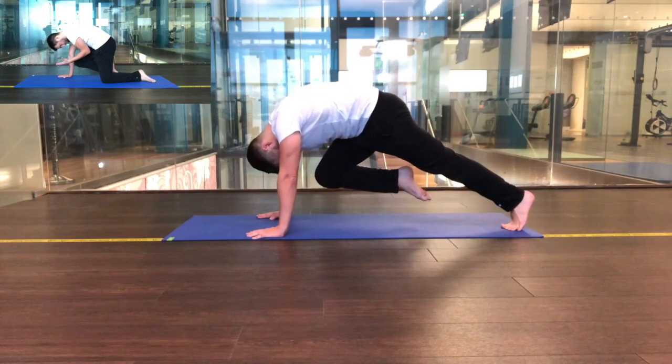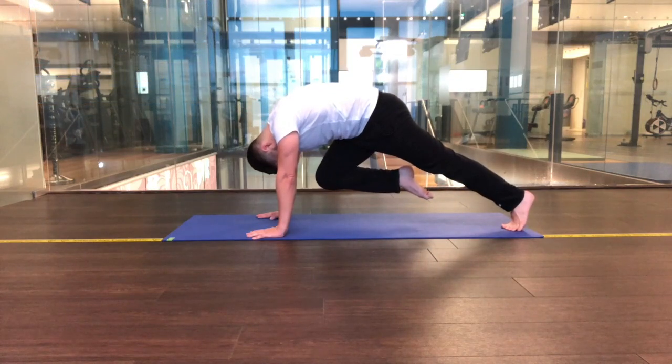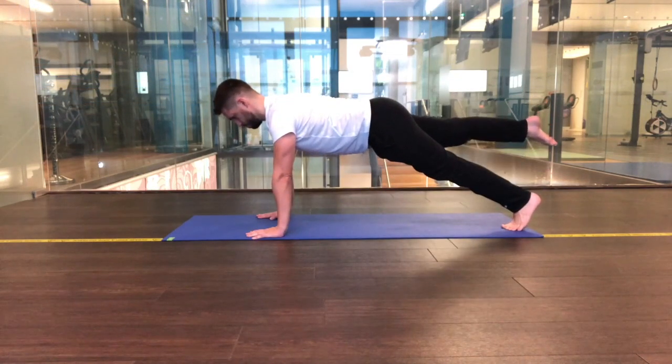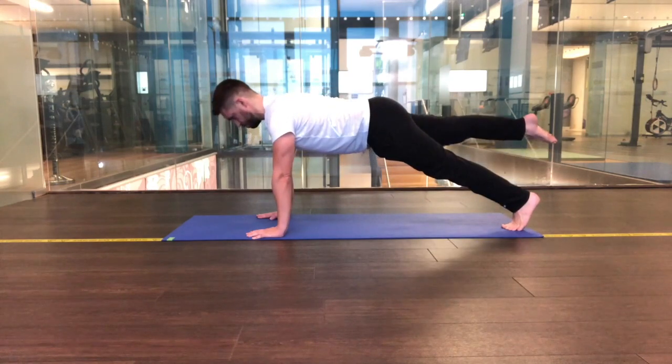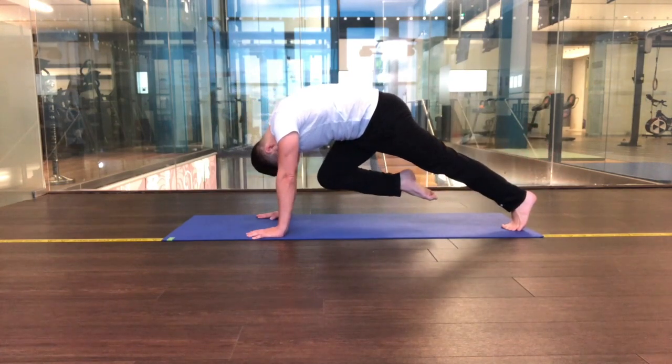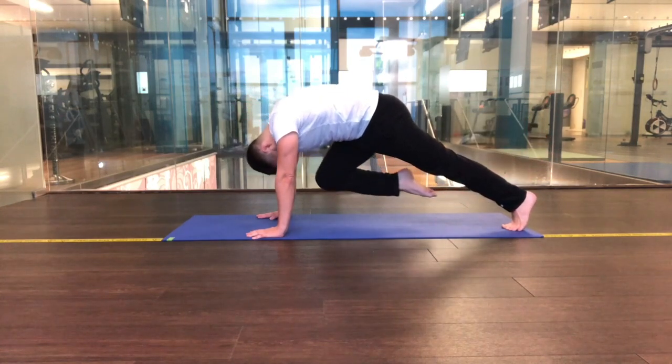Top corner is an easier option. So if it's a little too much for the wrists, take the knees to the floor to make it easier for the wrists and the shoulders. Otherwise, full plank with lengthened leg, a lot more challenging for the upper body. Bit of mobility for the spine. Try not to sink into the shoulders.